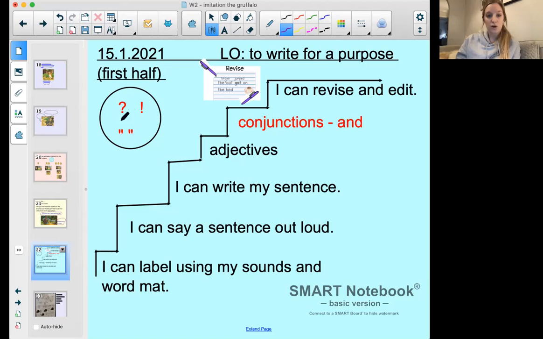Remember, inside the circle, just like yesterday, we want to see if we can use a range of sentence types. So can we ask questions? There's lots of questions in this story that you can be writing, and make sure when you write a question, you're using a question mark. And we also have exclamation marks for those really exciting or loud responses.